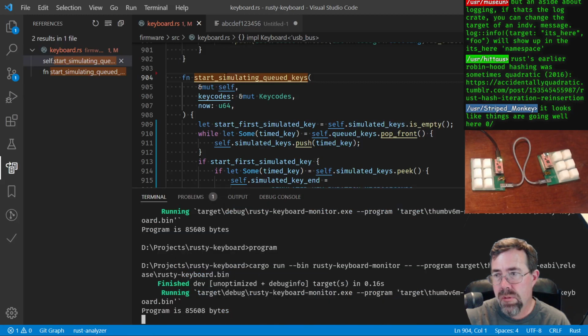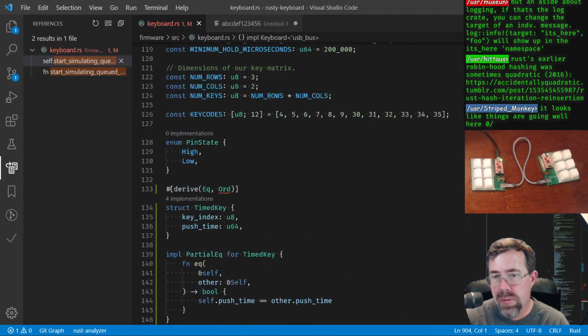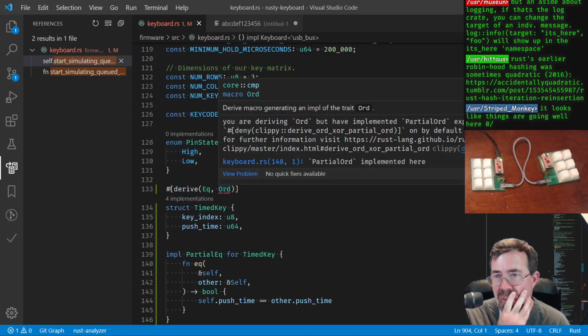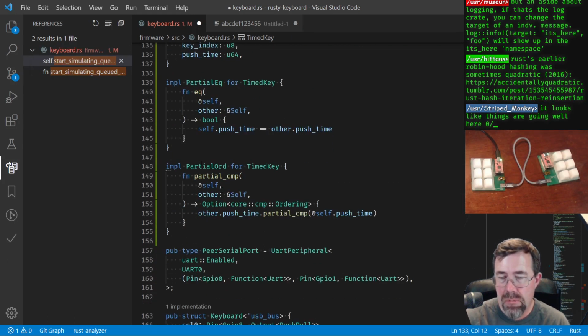And then I have an error here somewhere. Where's my error? Up here. Ord. What's wrong with Ord? Oh, so I really am supposed to implement Ord myself? Okay.